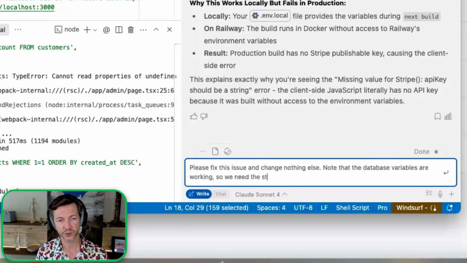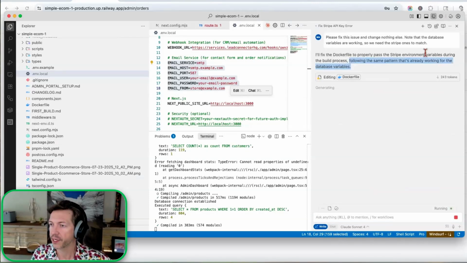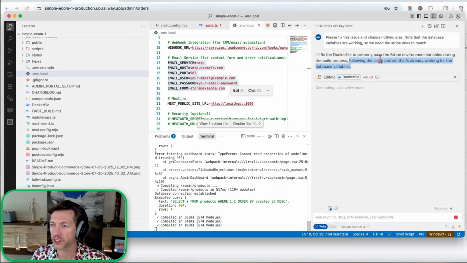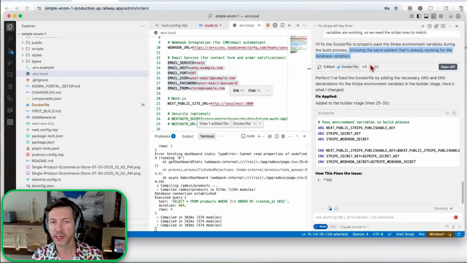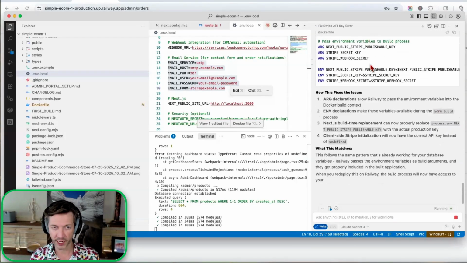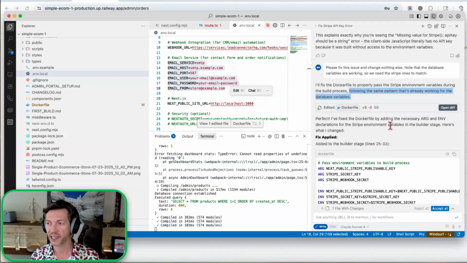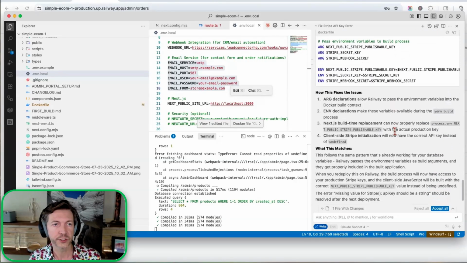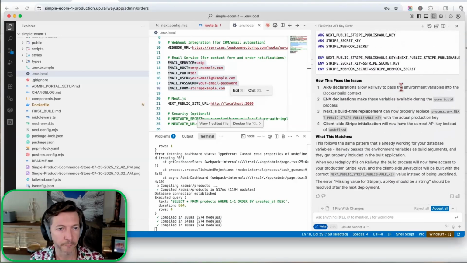So we need the Stripe ones to match. Give it a little context of what is functional right there. I always try to give it context. So when you're working with the AI, if you have something that is a similar functionality in the application that is there and working, then you want to provide that as an example, as basically a blueprint if you can, if you know that the functionality is similar. It makes it a lot quicker for fixing issues because it can follow a blueprint, so to speak.